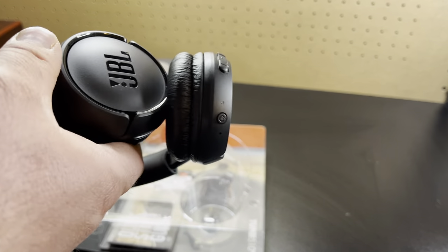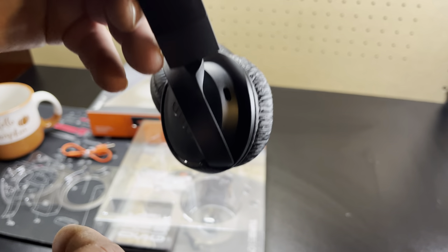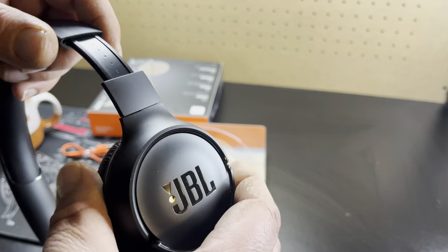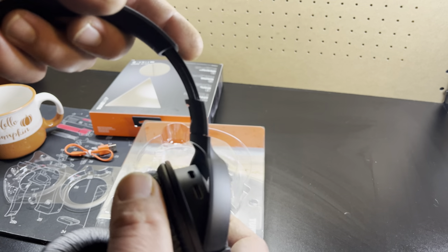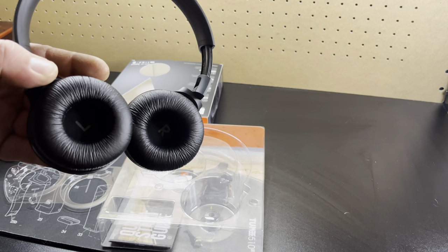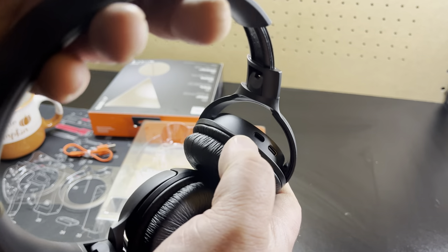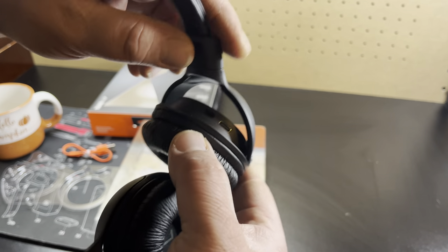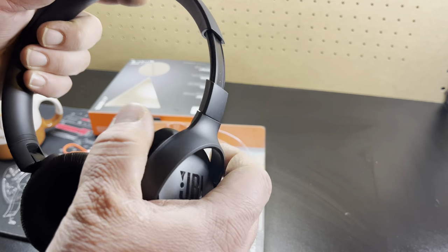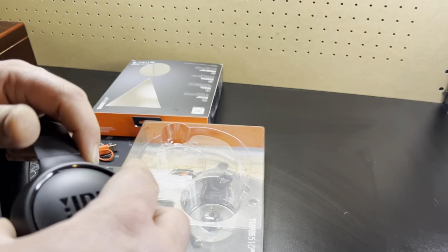You got your buttons over here. Guys, I've seen a lot of people make the mistake — see that hole? That's not the charging port, but it looks like it. I've seen people in reviews saying 'oh, I can't charge it, how am I supposed to use it?' On the headphones it has right and left labeled. On the right headphone, right next to it — right there — that's your charging port. I've seen people post really stupid stuff saying they can't charge it, trying to push the cable through the wrong hole.